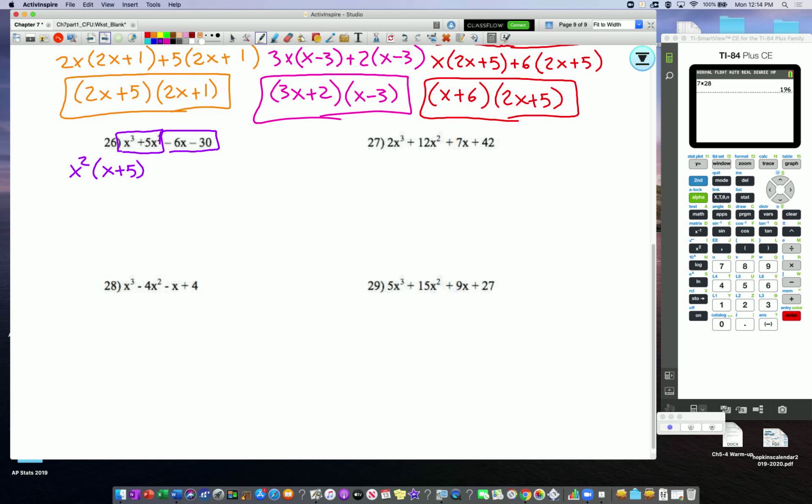Negative 6 and minus 30 have minus 6. X, remember the sign changes when you factor out the negative. So the x plus 5's are the same. X squared minus 6 sets of x plus 5's. This one's nice because 6 is not a perfect square. I don't have to factor it any farther.